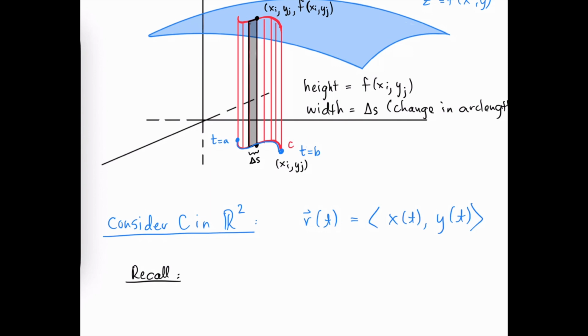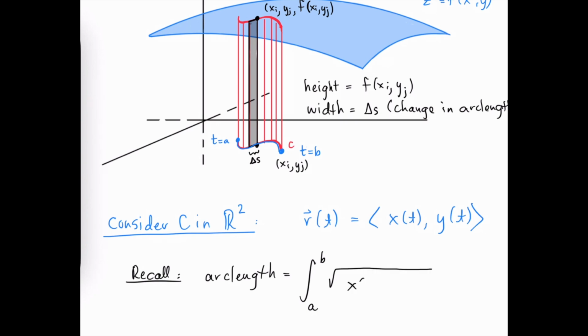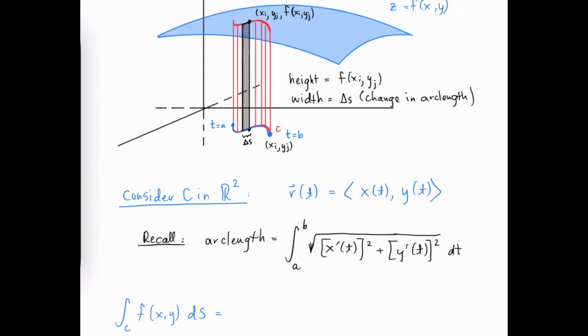Now, in order to determine the arc length of a curve, we use the formula, the integral from a to b of the square root of x prime of t quantity squared plus y prime of t quantity squared. And we can essentially use this formula in order to plug in for the ds, small change in arc length, in our integrand. To get the integral from a to b, we're going to need to have the function value that gives us the height of the approximating rectangular strip, and then we multiply that by, essentially, this arc length formula.